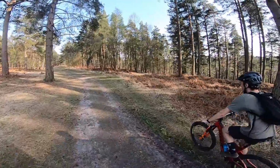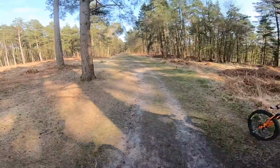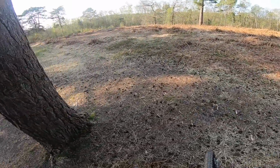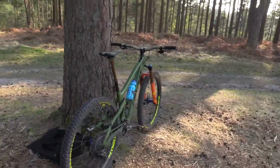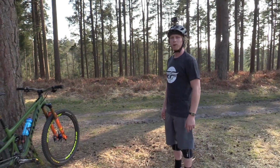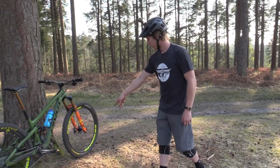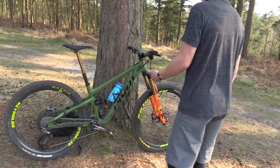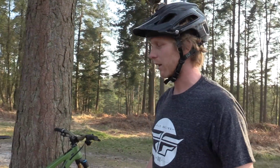Right, this is us. Getting to the top of the track down our right. I think the start point is probably going to be this tree. It's just over there, as you can see, it's quite flat running. We'll take you guys for a quick walk down it actually. Well no, I'll just talk down on the GoPro, way quicker and easier. And the start point will be here, front wheel just in front of this root, and handlebar on the tree, and I'll do a 3, 2, 1 count and go.